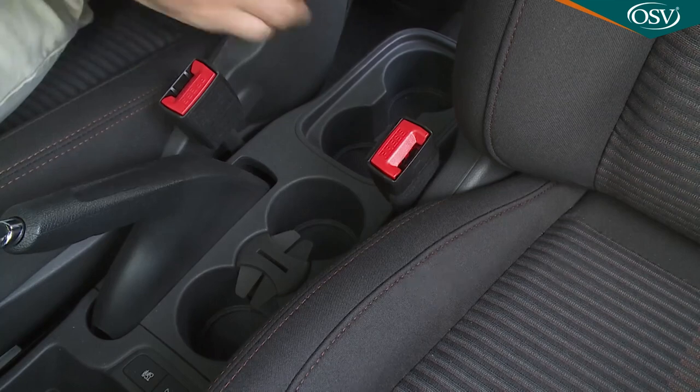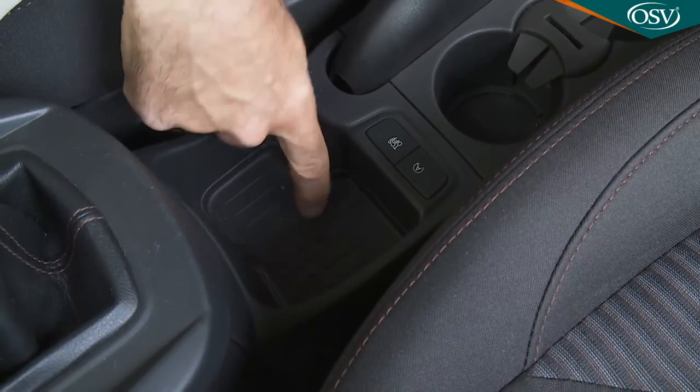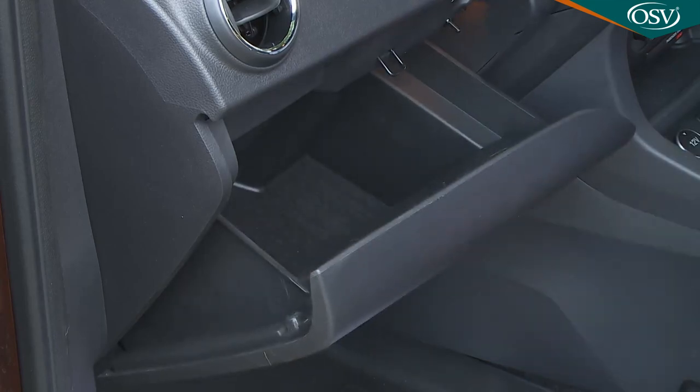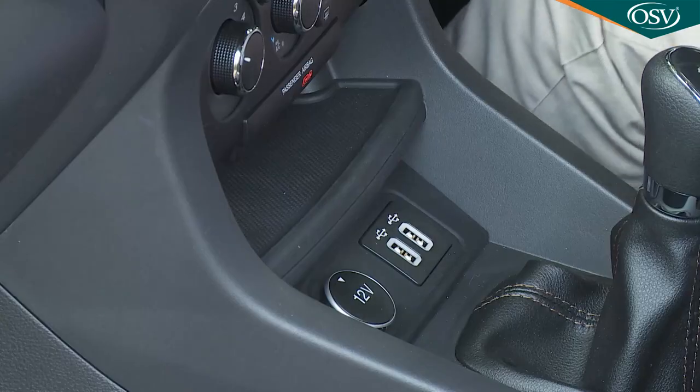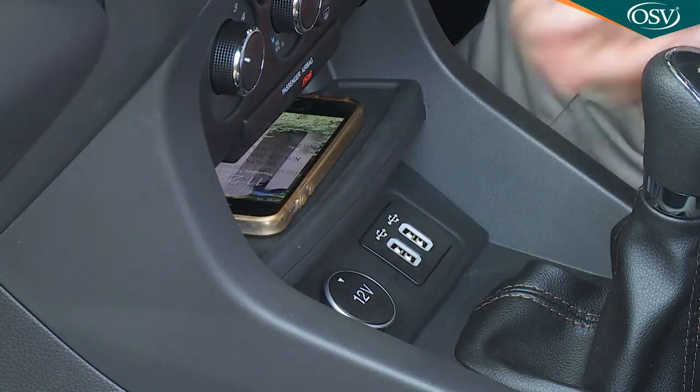The supportive seat positions you higher and more upright than in a Fiesta, ensuring excellent all-round vision, though the rear seat pillars are quite thick when reversing. The ergonomics are pretty well thought through, although the heater controls are mounted quite low and the mirror switch is something of a stretch. Ford says there are 21 storage solutions around the cabin, including no fewer than four cup holders between the two front seats, compartmentalised door pockets, a reasonably sized glove box, a smartphone shelf just above two USB ports and a 12-volt socket.